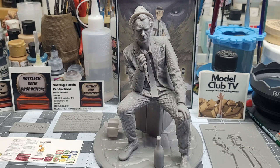The kit that you see on the table is a follow-up to the review I did 3 weeks ago of Carl the Journalist, which was produced by David Horvath of Nostalgic Resin Productions. This kit actually preceded that release. This is the I.N.S. Reporter. This is a six-piece 3D printed resin kit in 1/8 scale.